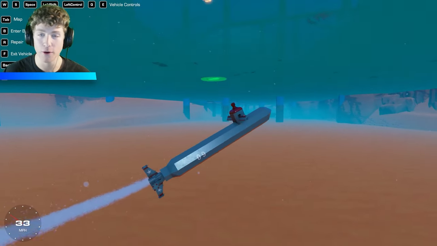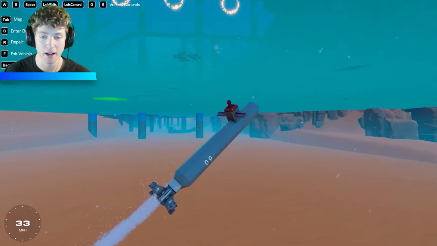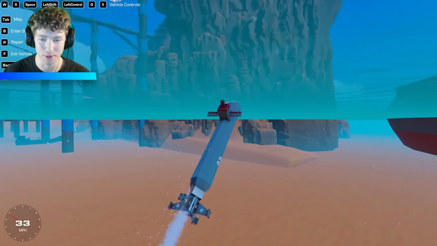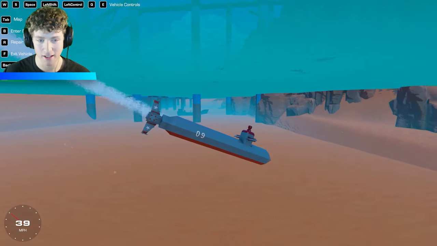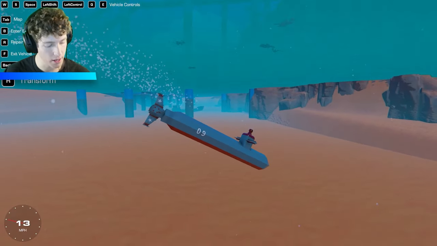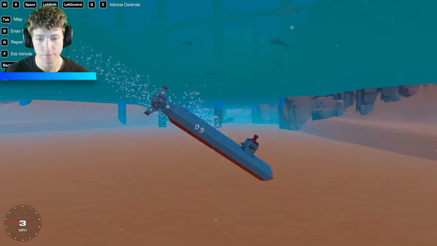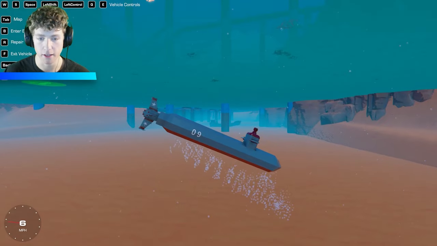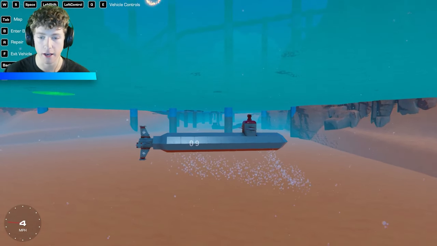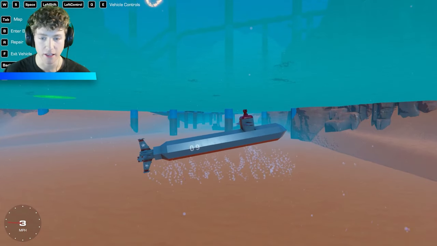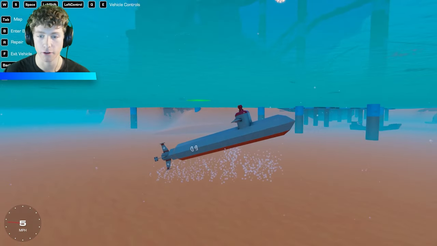So if you guys want to go ahead and build a submarine, I recommend following this little build tutorial here because it works out really good. And then, of course, when you want to start floating up, if you hold E, it just starts floating up like this. So that's what's cool about those buoyancy manipulative blocks: if you just hold E or keybind it to whatever you want, you'll just start going up.